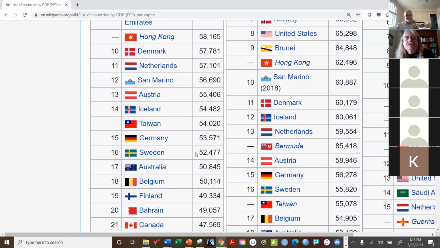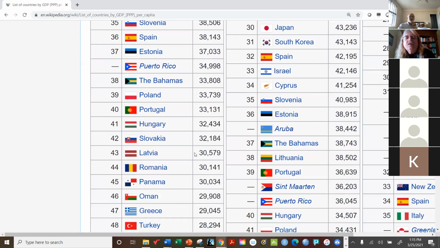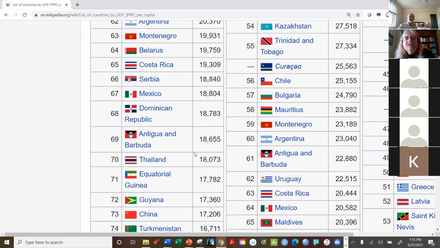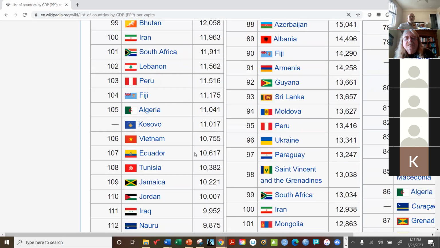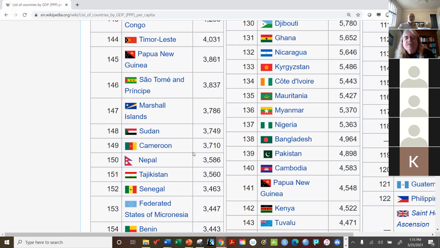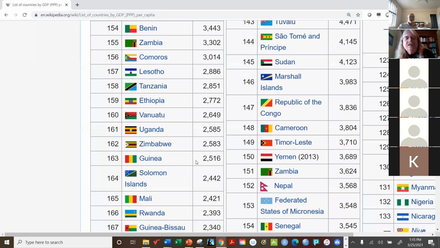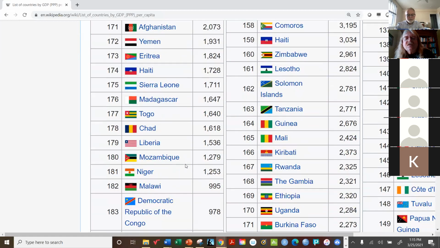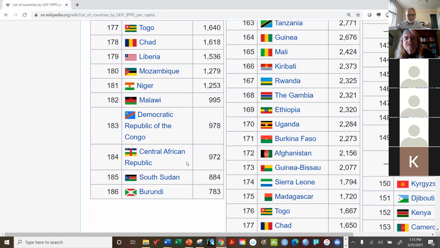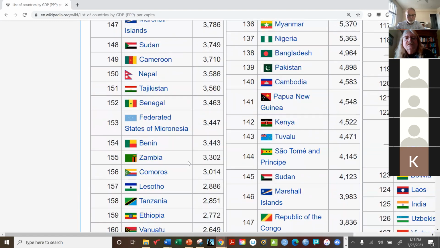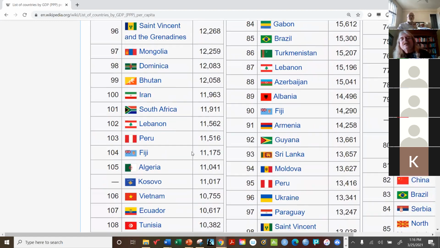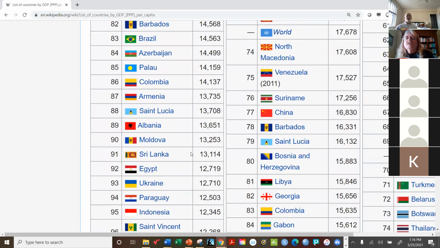If you look at some of these other countries, if you want to go down through the list, yeah, you can see it makes you wonder how people survive in some. Look at these countries down here, $2,500 a year. That is their real per capita GDP. How do they survive? I don't know. It's pretty frightening to look at some of these numbers. But anyway, so you can see it is important to make a distinction, but in general, the growth of either real GDP or per capita could be interpreted as a sign.